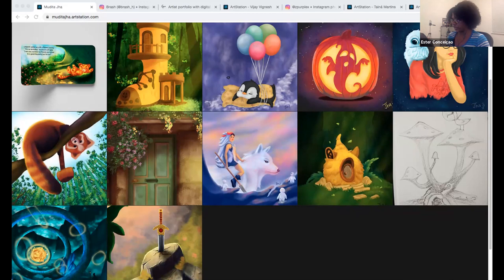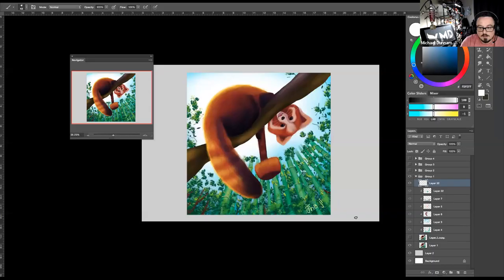Hey, Ester, I think you're not sharing your right screen. I think you're sharing the window. Oh, okay, let me just go to my Photoshop. You probably need to unshare and then reshare. Oh, okay, can you see it now? Yes. Okay.